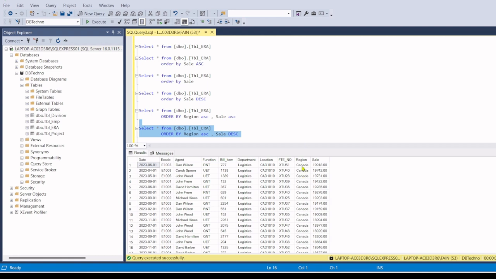Canada is still first, but earlier we had the minimum sale at the top. Now we have the maximum sale at the top and the minimum sale at the bottom of the Canada region. So this is how we can use multiple columns in the order by clause also.